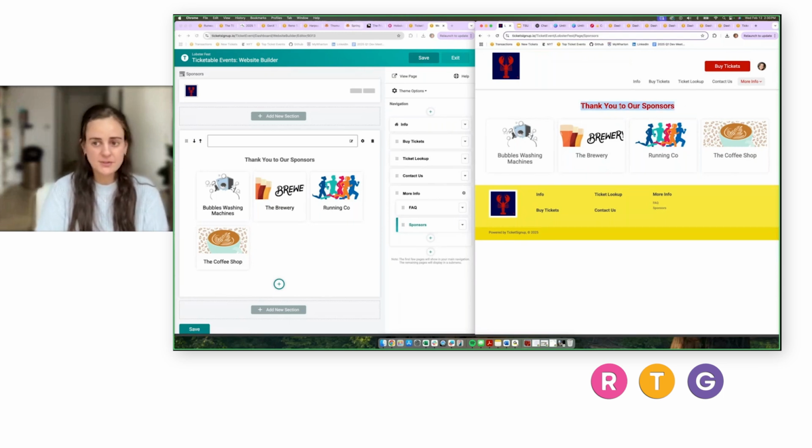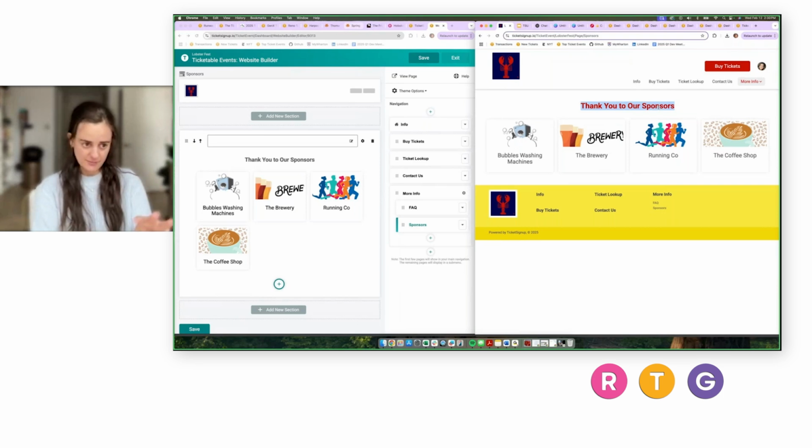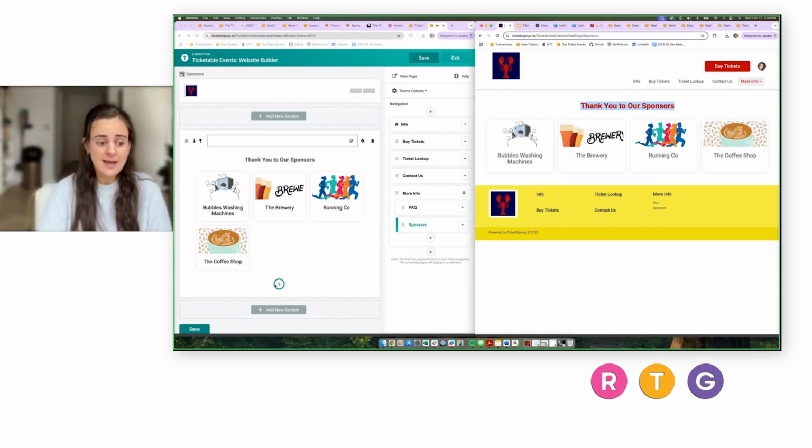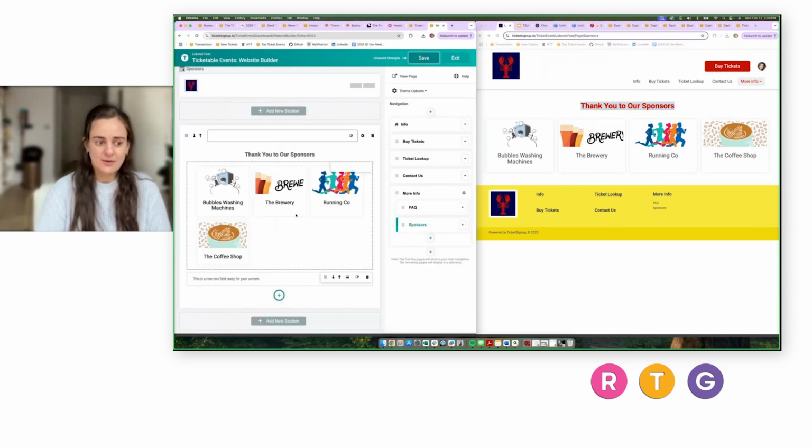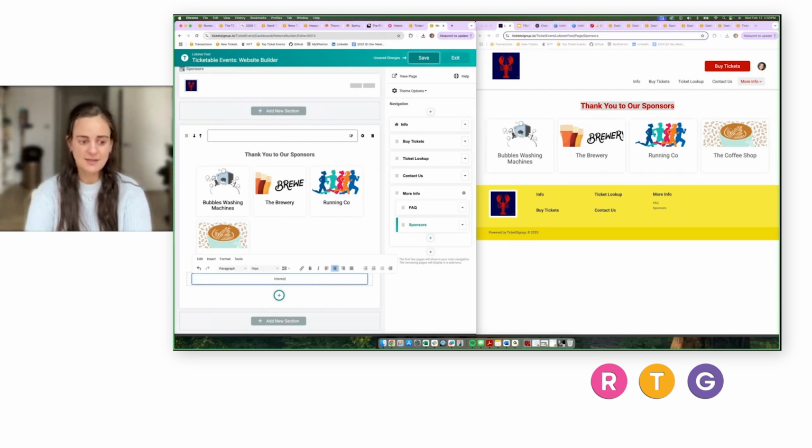And if you have tiered sponsors, you can use different text options to segment them out based on the level. And then you can also recruit new sponsors. So you can add additional text here, like interested in sponsoring the Lobster Fest, contact us today.